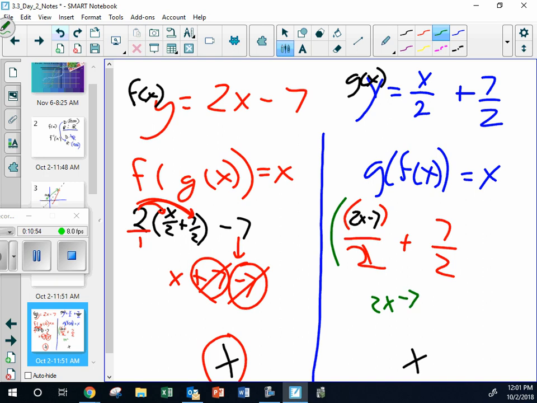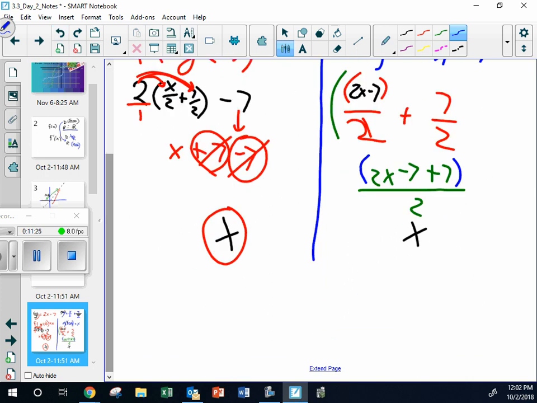2x minus 7 plus 7 all over 2. That's my first step. Now, again, kids will say, well, didn't you say that you always do multiply and divide first? No, I said do the order of operations first. Isn't there a parenthesis around the top of this equation? Did you know that about big fractions? There is. And therefore, I should really do the plus and minus 7 first on this one.